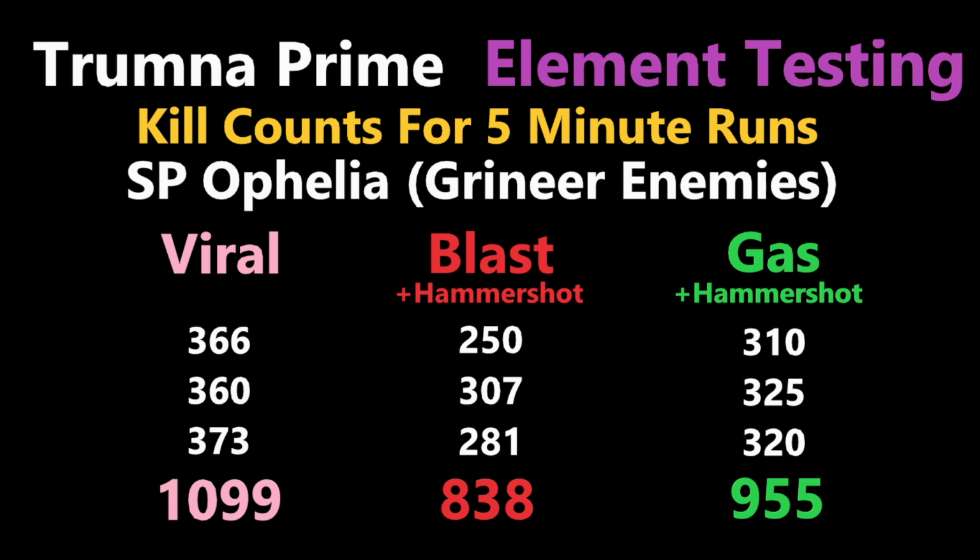So, you know, if I was to redo these tests, of course, you're going to get different numbers. So, I only really consider differences of 100 kills or more significant, but we do see a significant difference, right? Gas is over 100 kills more than Blast, and Viral is over 100 kills more than Gas. So there is a significant difference between all 3 of these.